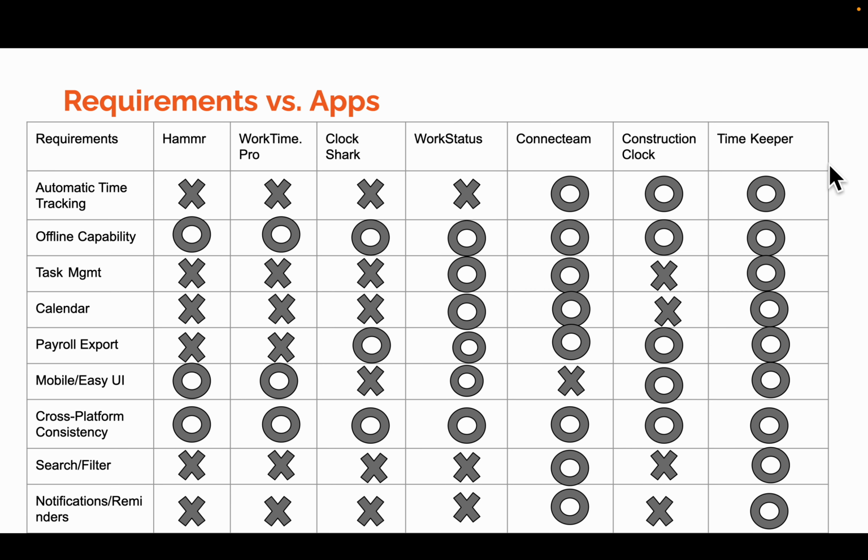And then we have the requirements versus where we compared different apps versus creating an app ourselves. So for our requirements, we had to have automatic time tracking, offline capability, task management, calendar, payroll export, an easy user interface. It had to be cross-platform and consistent across all devices. It had to have a search filter and notifications or reminders.